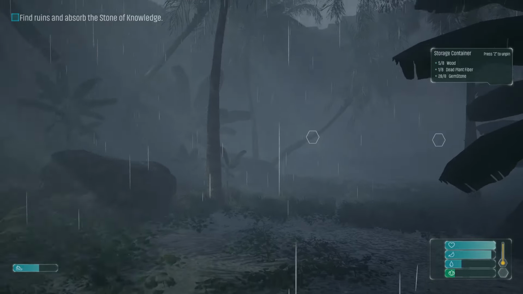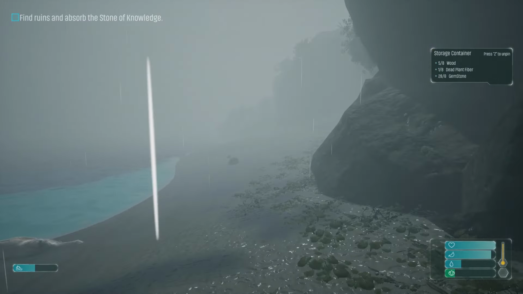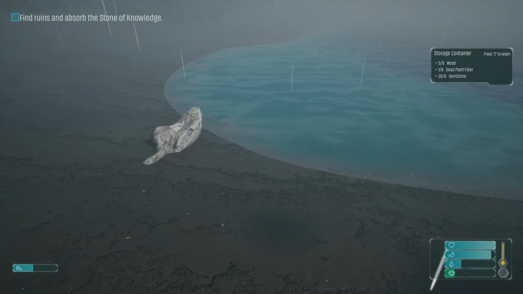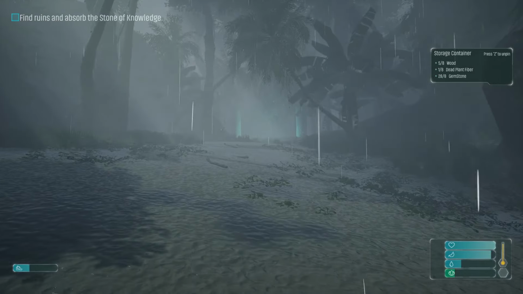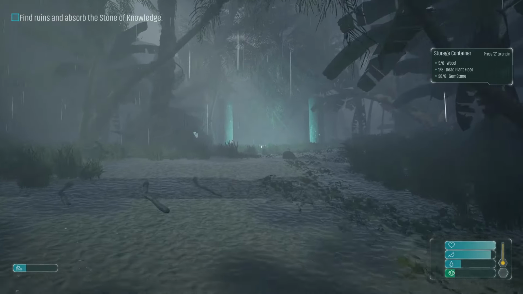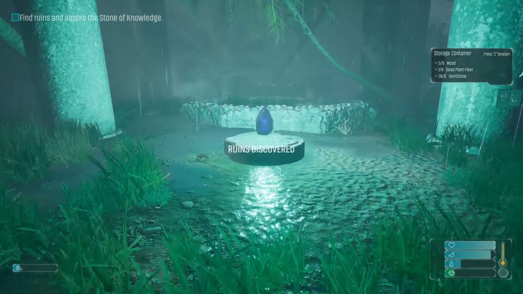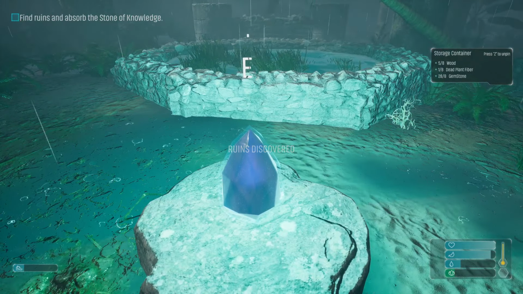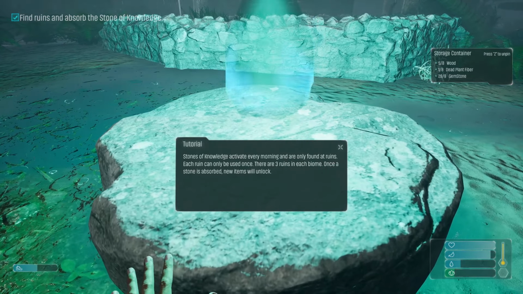Make our way over. Oh, no, we can't go that way. I mean, I don't think. Let's go around this way. What is that? Oh, it's a rock. That's wood. Okay, never mind. It's driftwood. This looks like a place where we can vibe out. Is this a vibe out place? Ruins. E? What am I doing with this?